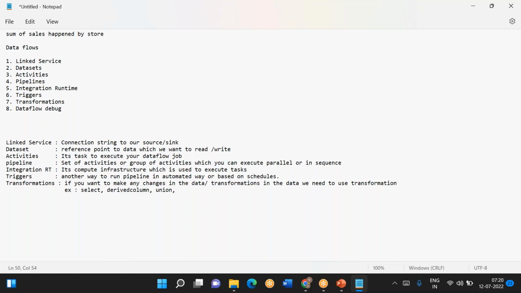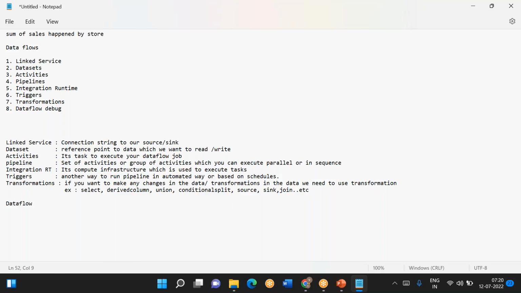You want to split one table's data into two tables, use conditional split. You want to read the data, use source transformation. You want to write the data, use sink transformation. You want to join two tables, use join transformation, and so on.